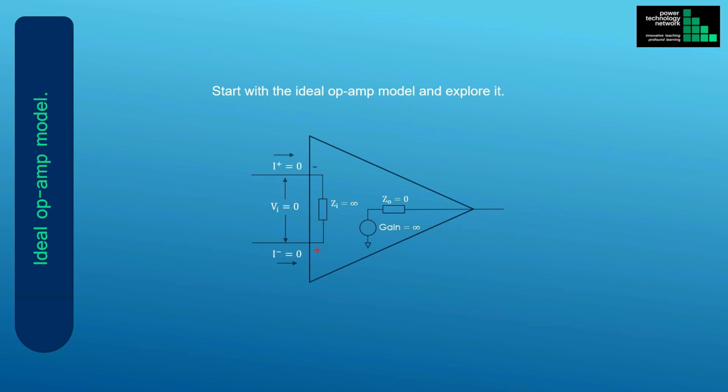As we shall see later, this model is useful in making a first-order analysis of an op-amp circuit, but more detailed modeling is required to do an in-depth analysis. In this course, we shall explore all these non-ideal aspects of an op-amp, or any amplifier in general for that matter, and add them to this idealized model.